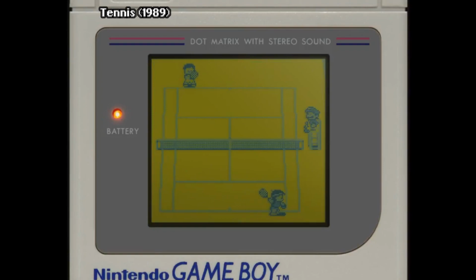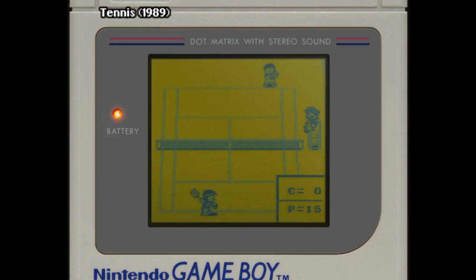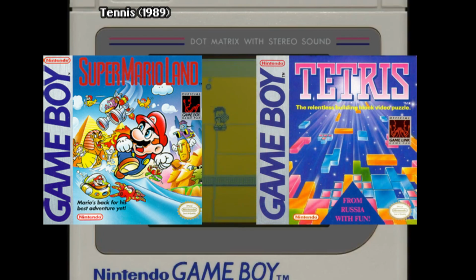But instead, Nintendo was able to learn from Atari's failure, as well as capitalize on their own positive reputation and established IPs, to create what would be the first console in history to sell over 100 million units. The Game Boy's strong launch lineup surely helped things as well, with tennis and baseball among the titles available. But perhaps the two most important games in popularizing the Game Boy were Super Mario Land and a little puzzle game, I don't know if you've ever heard of it, it's pretty obscure, called Tetris?